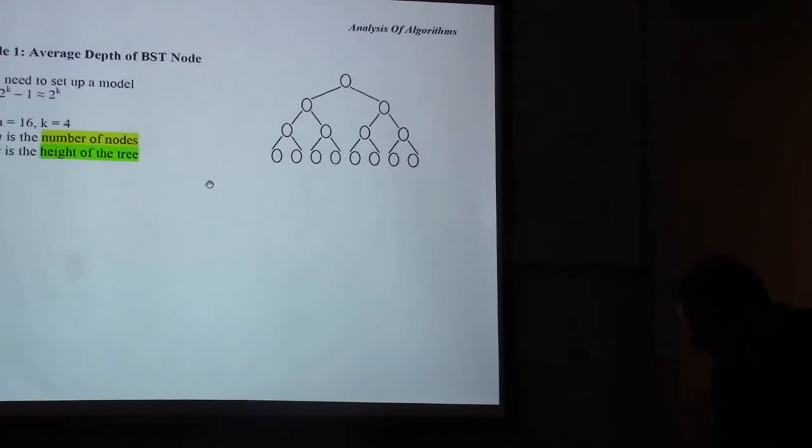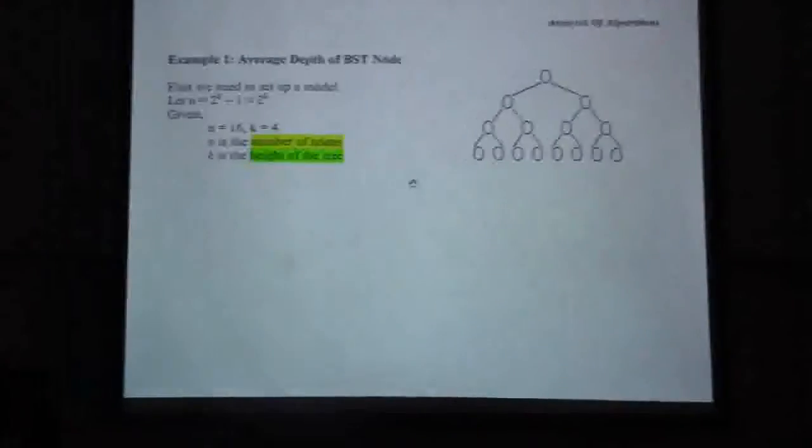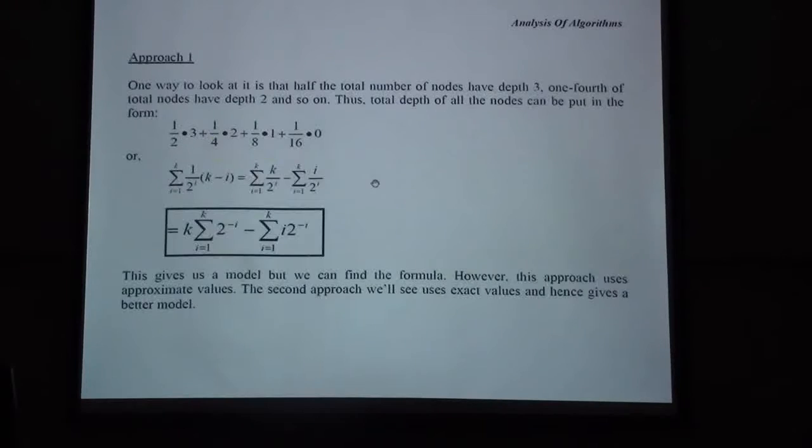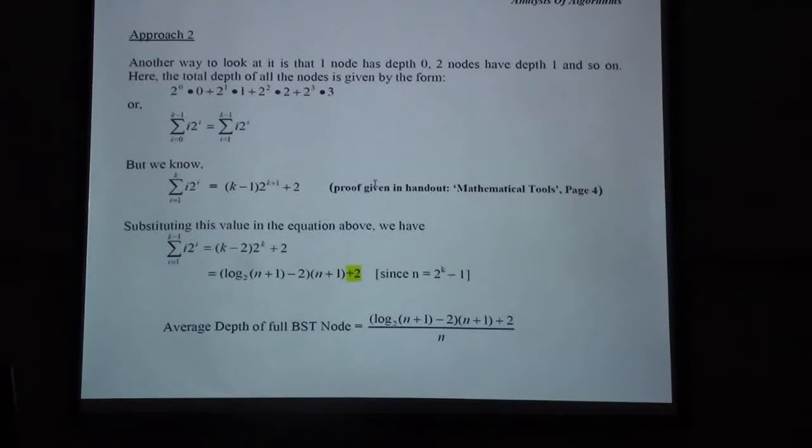So if I want the average depth of the nodes, what am I going to need to do? Divide by the number of nodes. In this case, 15. In general, it's going to be sum 2 to the k minus 1. Okay, so if we look at this approach, we have 2 to the 0. That's how many nodes are at depth 0. 2 to the 0 times 0 plus 2 to the 1 times 1. So we have 2 nodes at depth 1, 4 nodes at depth 2, 8 nodes at depth 3. As the depth is increasing linearly, the number of nodes at that depth is increasing exponentially from level to level.